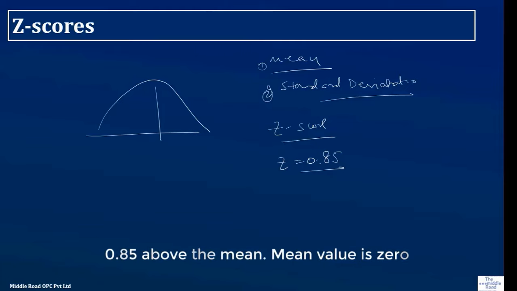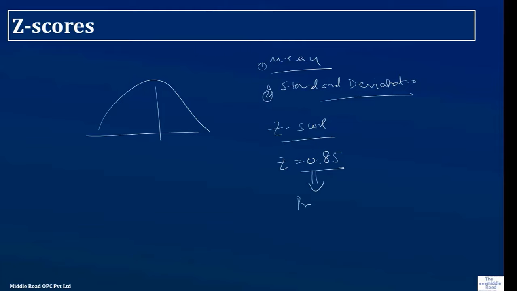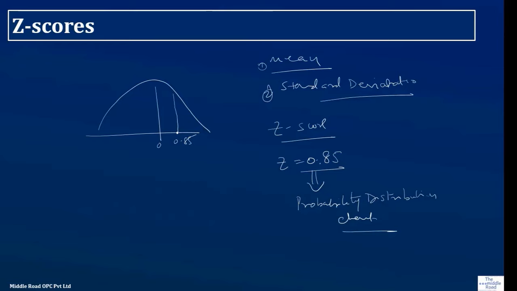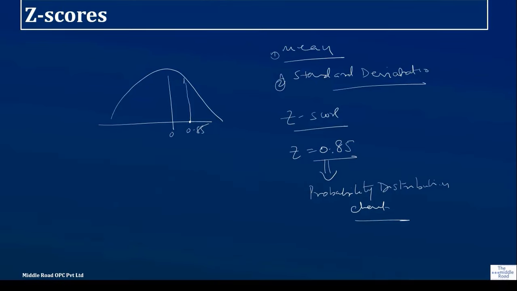Once we get a Z-score, we'll find the probability, or what percentage it is at that particular point. Looking at the mean, I've got a Z of 0.85. The distribution which I'll get is to the left of the curve. So for 0.85, we'll refer to the probability distribution chart, which will assign us a probability percentage. That percentage gives you the area to the left hand side of the curve.